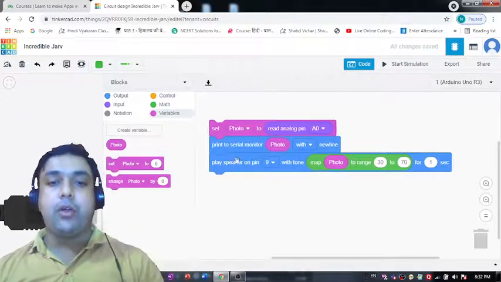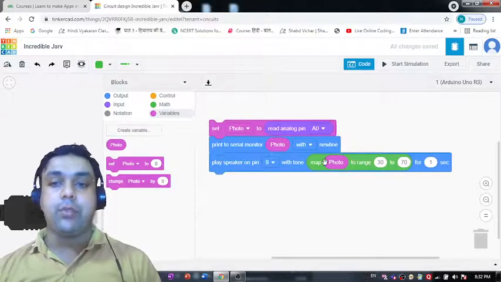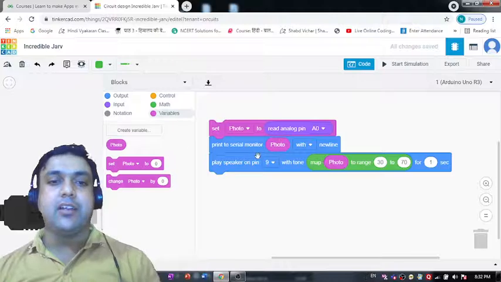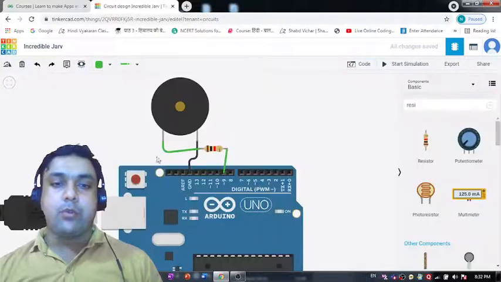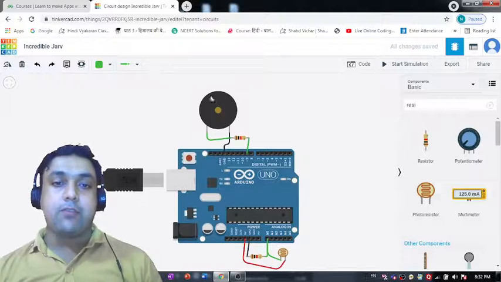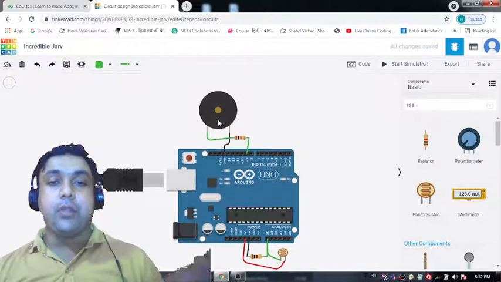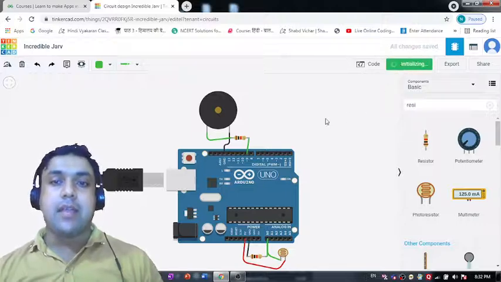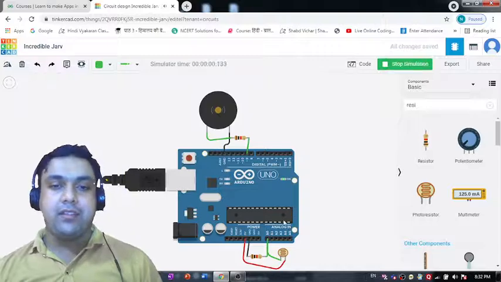So that's the block which you can use, and that's how you have to use it for making the buzzer sound dependent on the slider of the photoresistor. Now based on this value of photoresistor, this buzzer will produce the sound. Let me show you that practically. So I'm starting this simulation, and it's going to be a very interesting thing.